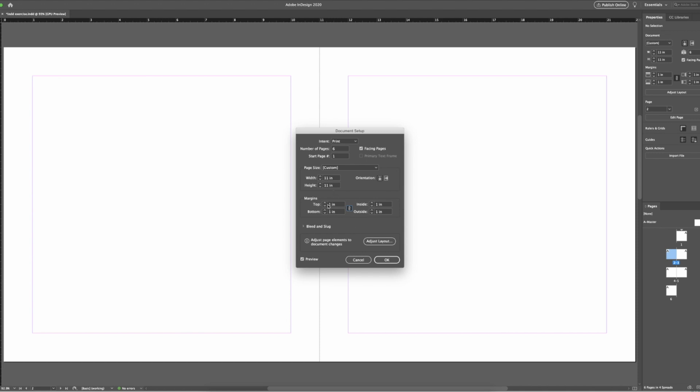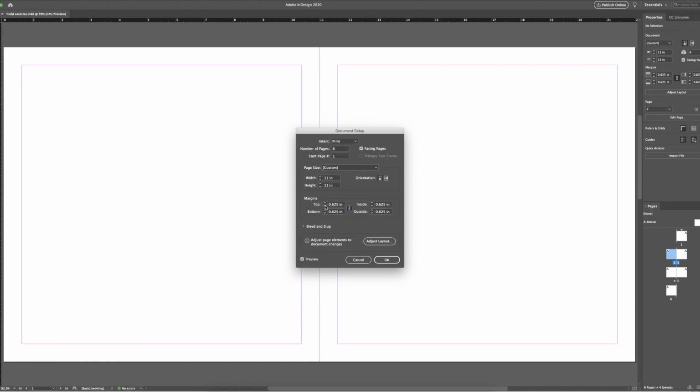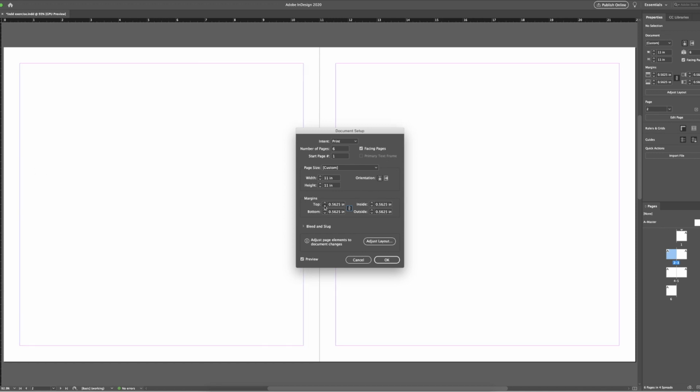But the thing that's really different about margins in InDesign versus any other program is that these are just a graphic indication. It's not like Microsoft Word where I can't work past this line. These are just here as a graphic representation of what I want my margin to be, but it's not going to prevent me from working outside of these lines. So something to remember, okay?